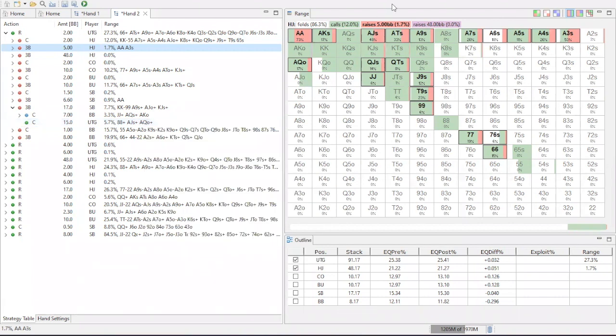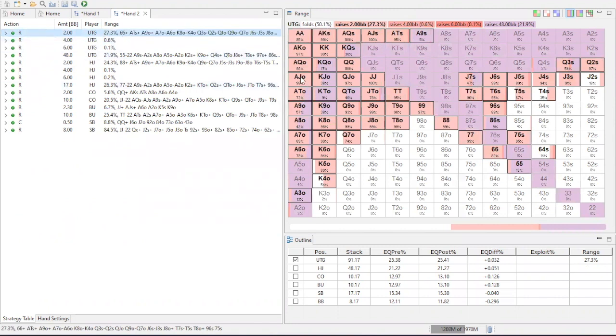And that's another reason I think for the 2x, to allow ourselves to fold. If we opened to 4x, we'd be getting a better price, and we might have to call off. And we'd still be in this bad shape against the shoving range. So I think it's fairly clear that the min is the best option here. Now, that said, the margins are fairly close. There's less than $500 difference between shoving and min raising. So we can't even say that shoving is a big mistake. It still makes over $14,000. It's just that we have another option, which the solver thinks makes $14,500.